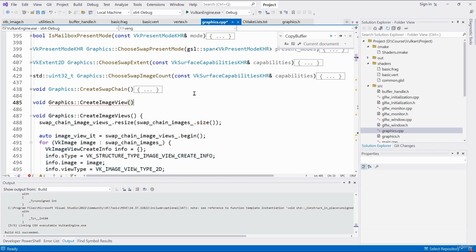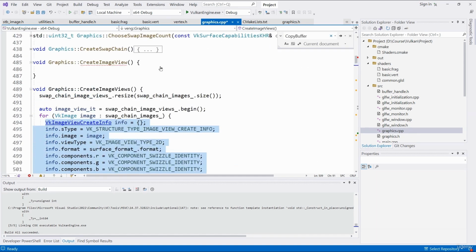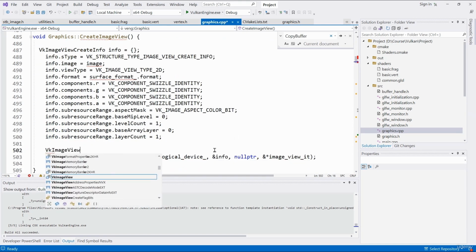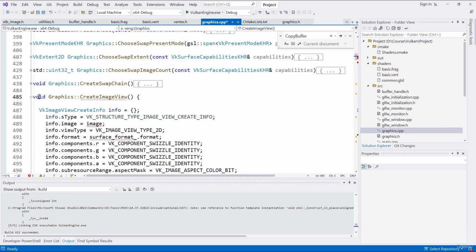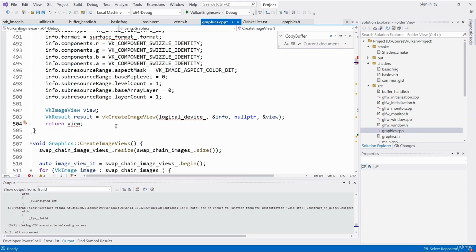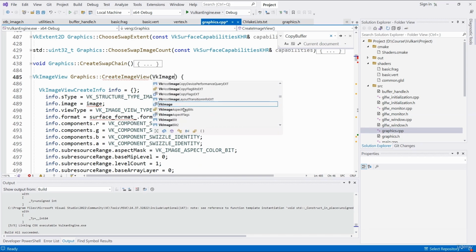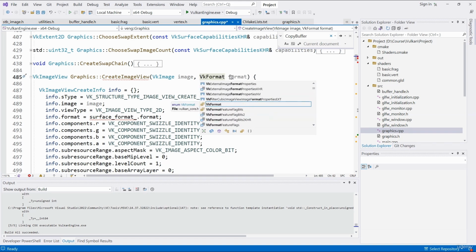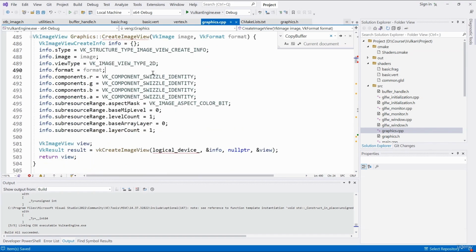Since our texture is quite similar in terms of the settings, I will actually extract this inner loop code into its own method. I copy it over into this createImageView method. And here we're going to initialize a new image view instead of passing in the iterator, and then return the image view handle. And the method also has to return the image view type. Seeing the errors left, we also need to accept two parameters, the image and the image format, and I made a typo here. Here I'm going to initialize the format with the passed-in format.